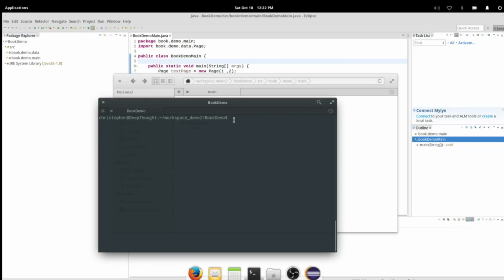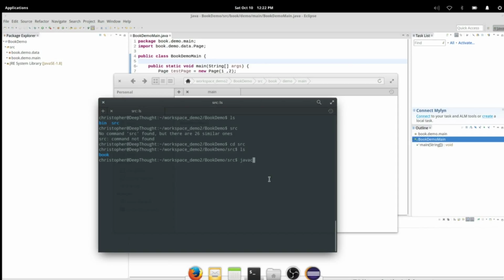So in this terminal, I'm within the Java project folder. And if I go ls, we can see there's a bin and a source. So let's go into source. cd src, sorry about that. And we can now see the book folder, and that's great. So if we were to compile from this folder, the Java compiler would be able to find everything I was looking for. All we have to do is give it the correct directory to the main class.